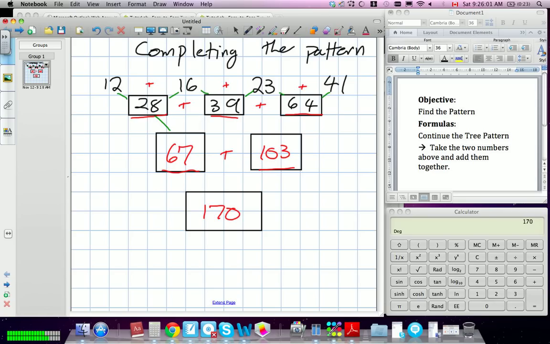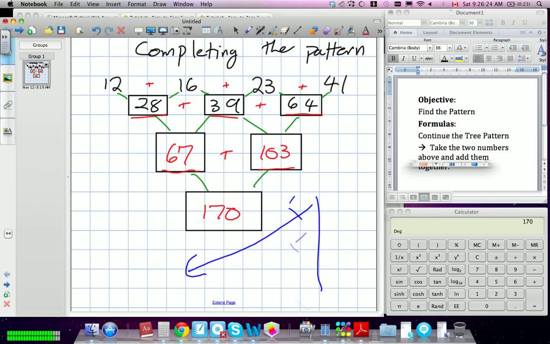Then 28 and 39. 39 and 64. And finally, 67 and 103. And if you notice, this is kind of like a reverse tree pattern. If you've done the tree pattern before, normally they'll have a number, and then they break it, and then you can kind of break it off from there with our tree diagrams. You've seen stuff like that before? Yeah. Yeah. This is kind of like the reverse one, where we start with all the numbers and we combine them to get into our one term. Okay?